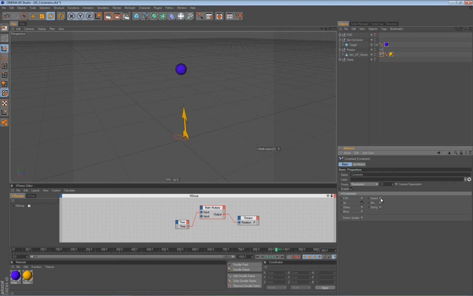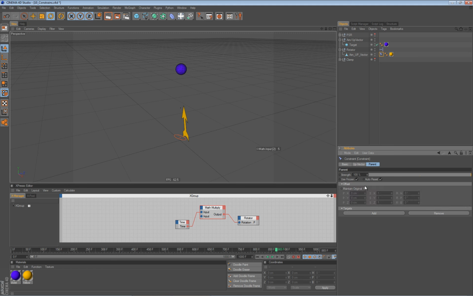Maybe parent constraint. If you apply this parent constraint but on this target object, you can actually say to this sphere that this arrow is its parent. So you can create another relationship so that the sphere would really follow the arrow as it rotates. But you can do a maintain original command, so it will always keep the distance. I really don't see a need to show that, the parent constraint is pretty self-explanatory.